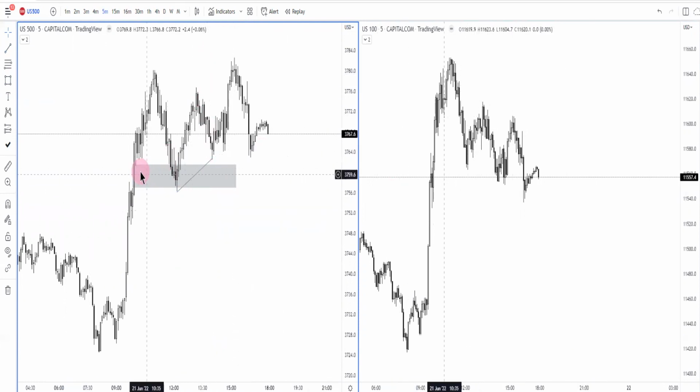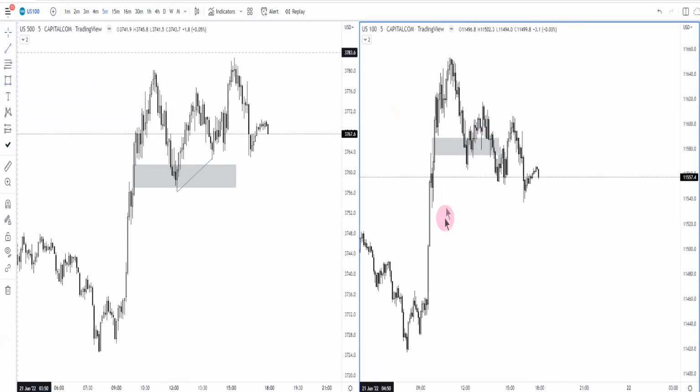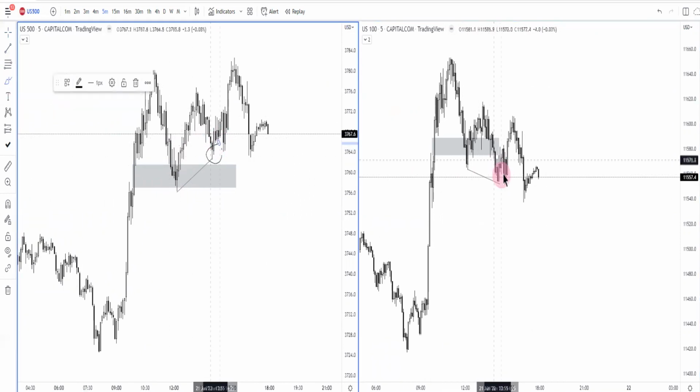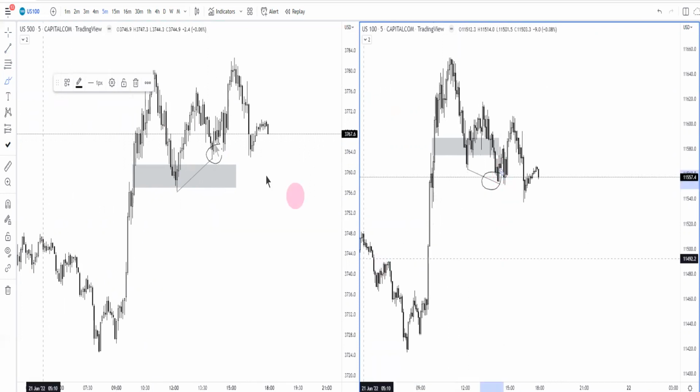So you can see out here, we made a higher low point that led to this higher low point. And here, in fact, we did the same thing, but what did we do instead? We made a lower high. So look at this, higher low points, but here, look to the left, what did we do? We made a higher low point, and here we made a lower high point. So this is telling you already that US 500 is weaker, and US 100 actually just wanted to grab liquidity down here before it goes up higher.